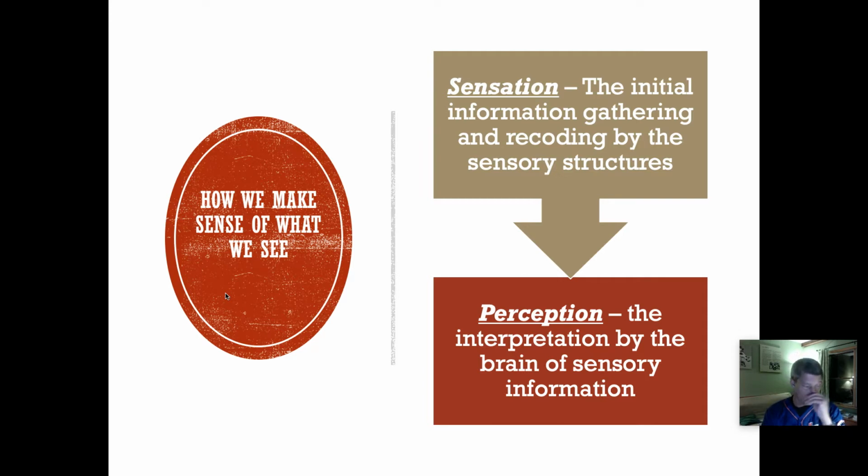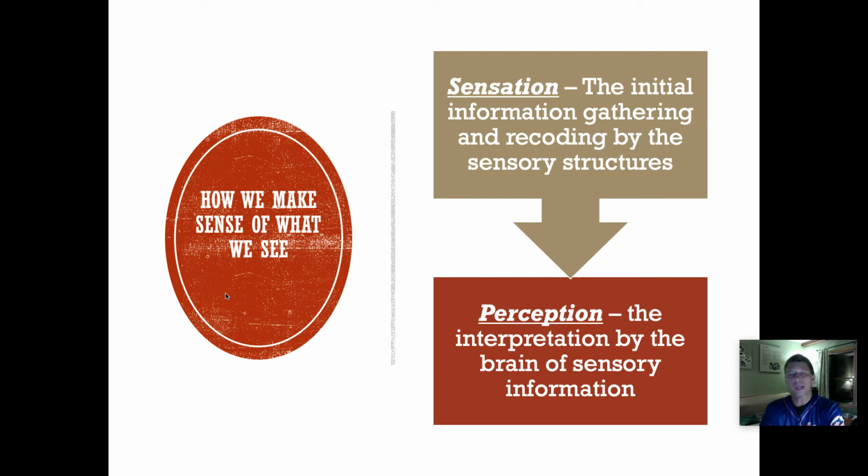In order to talk about this, we're going to go right back to the founding principles of Chapter 3, and those are sensation and perception. In order to make sense of the things that we see, we need to do both. Although this slide kind of indicates that they are separate but maybe equal, in reality, sensation and perception have to occur together. If one is not occurring, then the other can't occur either. And we'll get into some examples of that as well.